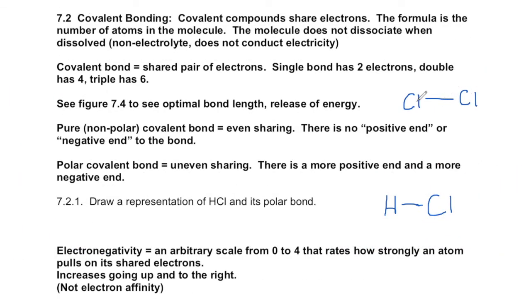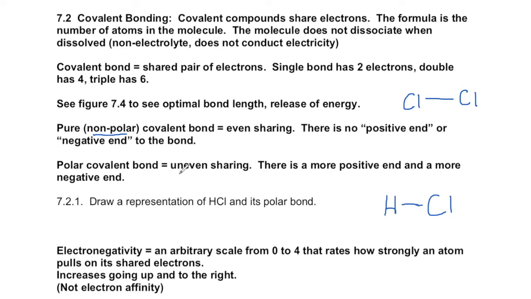So these lines that represent covalent bonds, shared pairs of electrons, can be evenly shared. So they could be nonpolar covalent bonds. So they're shared evenly, like the bond between 2 chlorine atoms. It's shared evenly. Neither chlorine can pull harder on the electrons, and so the electrons spend an even amount of time around both of those chlorine atoms.